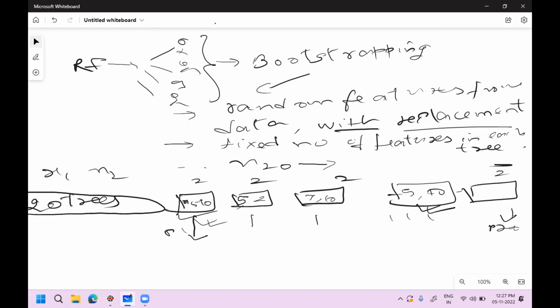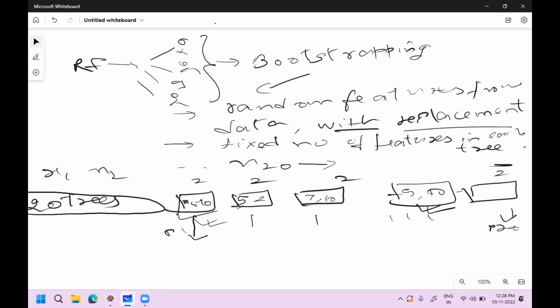Number 2, accuracy can be better. Number 3, no overfitting. Number 4, there is no need for cross validation, because internally random forest does a cross validation for you.